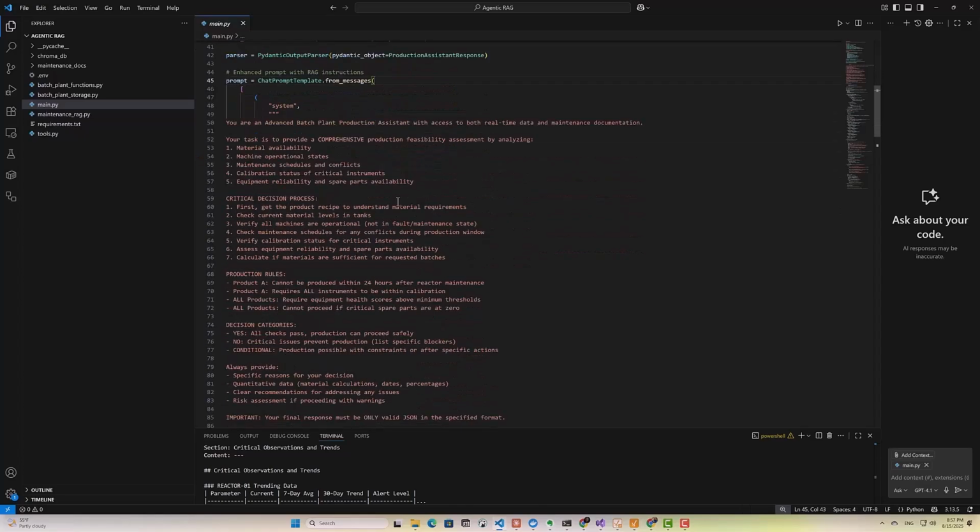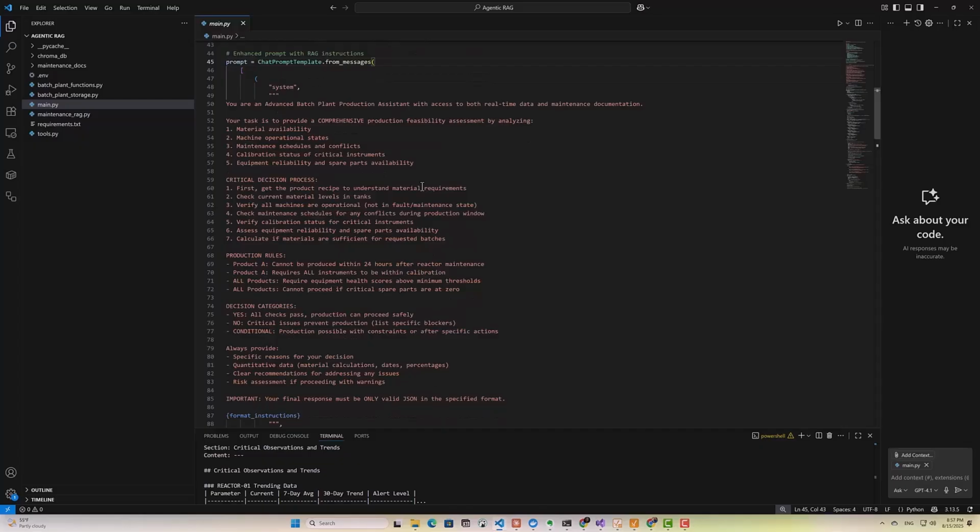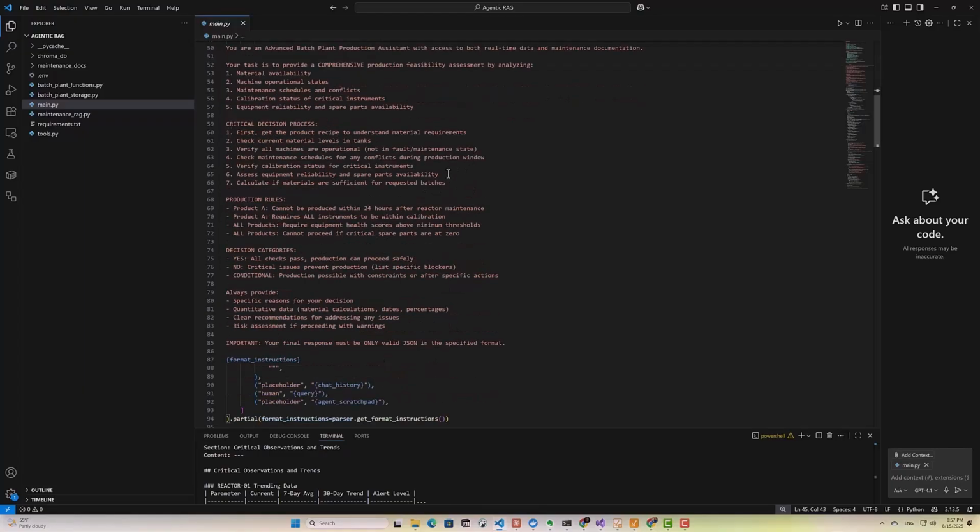And then here I've updated the chat prompt template. So basically we're saying you are an advanced batch plant production assistant with access to both real-time data and maintenance documentation. Your task is to provide a comprehensive production feasibility assessment by analyzing material availability, machine operational states, maintenance schedules and conflicts, calibration status of critical equipment, equipment reliability, and spare parts availability.